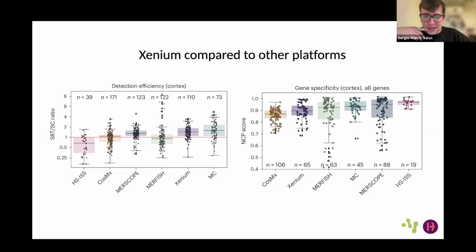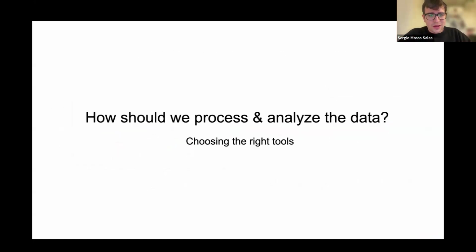So essentially, with this we detect that Cosmics again is the technology that presents a lower specificity, while Xenium presents a slightly higher one, but it's not the one with the highest specificity. We have other technologies that, of course, have a better value. So the take-home message from this part is that different technologies might present different characteristics, and depending on the question you have, it might be wiser to choose one or the other.